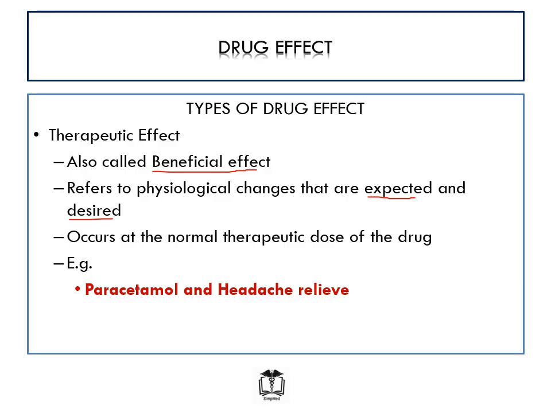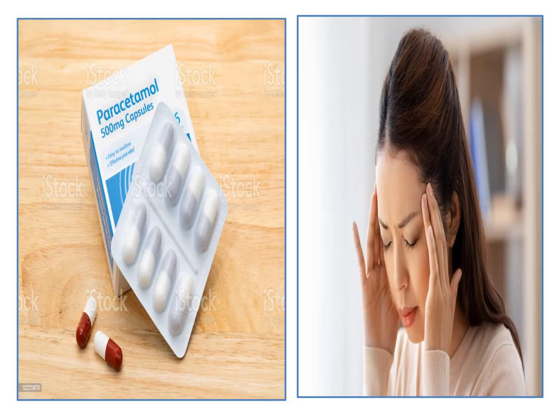An example of a drug and its therapeutic drug effect would be paracetamol and headache relief. And this image captures the idea of therapeutic effects. You could see on the left-hand corner of the screen is a woman with headaches, and using paracetamol on the right-hand side of the screen would lead to the beneficial effect or therapeutic effect of headache relief.